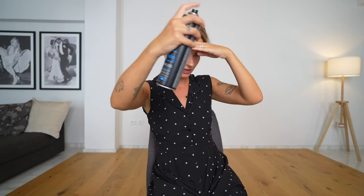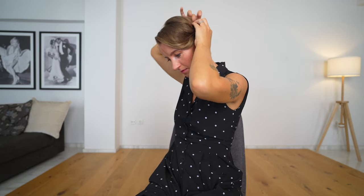You can always make some adjustments — this French twist updo is on the side, and imperfection is always beautiful. For the last step, I spray a bit of hairspray to make sure everything stays in place while dancing. I have one bobby pin left so I'll use it to secure a bit more, just to make sure everything is great.